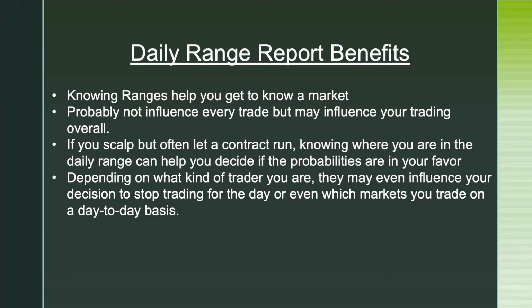Probably knowing the daily ranges is not going to influence every trade, but it could influence your trading overall. If you're a scalper, for instance, you may at times let a contract run. Knowing where you are in the daily range can help you decide if the probabilities are in your favor. And depending on what kind of trader you are, they may even influence your decision to stop trading for the day, or even which market you trade on which days, or on any kind of given day-to-day basis. So although they may not affect every single trade, they certainly can affect your overall trading.